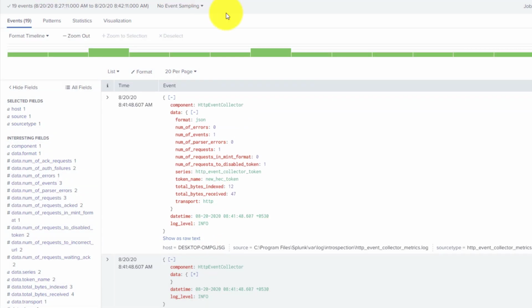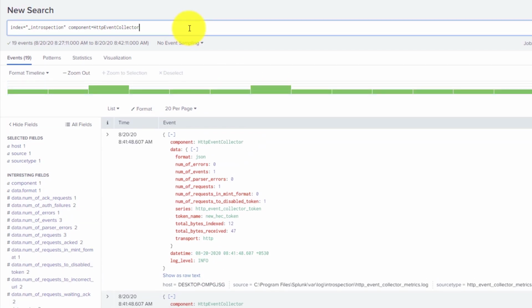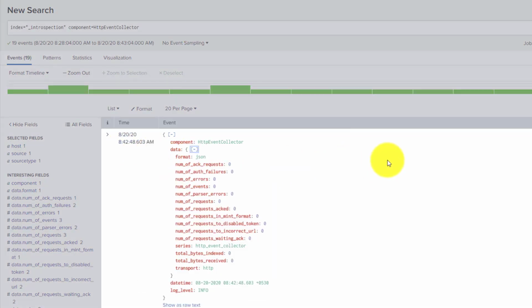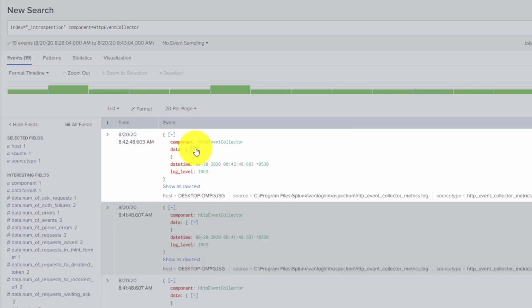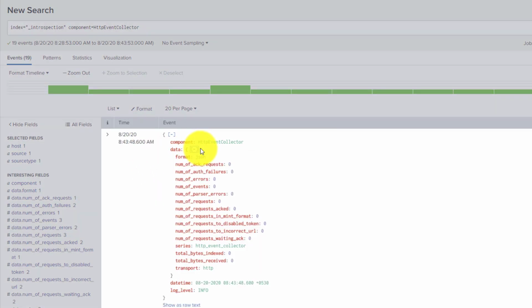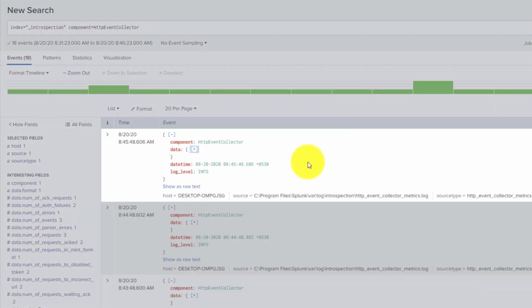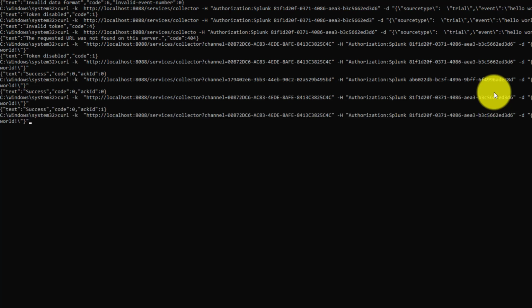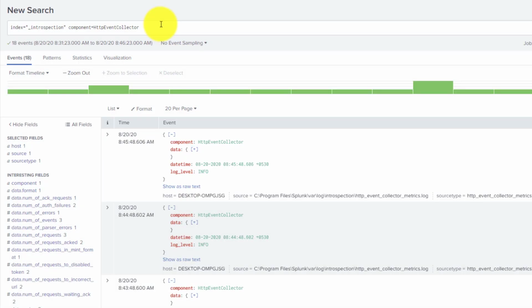Let us wait for another couple of seconds. 842 has been created, but it is still not indexed. Let's wait. If I run it again, 843 has been created, but it is still not there. Maybe it is getting missed. Let us try to run those curl requests again. So this is the one and this is the one, and we have got both of these acknowledgement IDs over here. So let us try to see it.